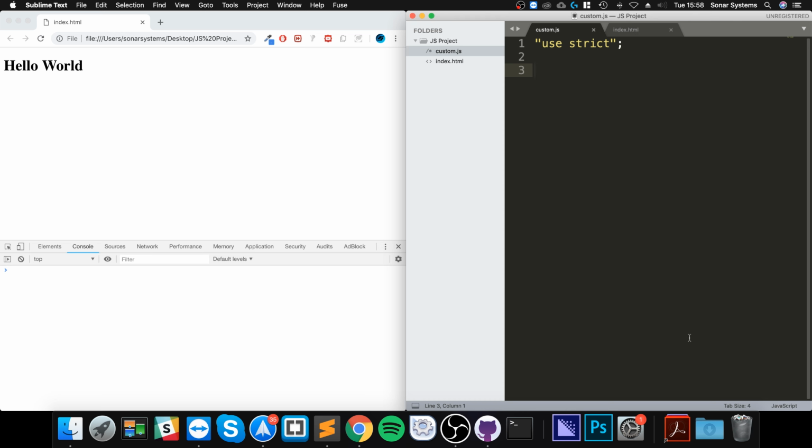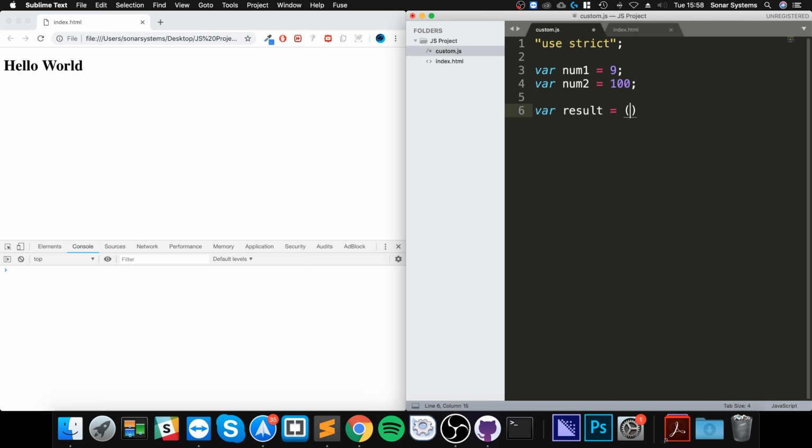So okay, what we're going to do is create a couple of variables. So var num1, assign this a value of 9, var num2, assign this a value of 100. Doesn't really matter what they are. And we're going to create another variable. I'm going to call it result equals, and this is going to be our conditional operator.